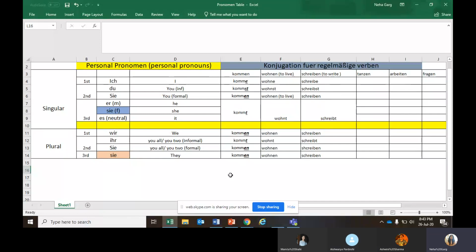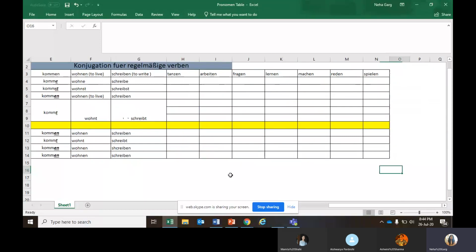For a beginner, of course, there are a lot of tricky things happening here. I'm sure when you were kids, learning English was also a very tricky part. But now since we are using it in day-to-day life, it's easy. So the same goes with German or any other thing also. Since it's completely new, the new rules are there, so it's a little tricky as of now. But once you would be going through this table 2-3 times and filling in this sheet on your own, things would start getting easier. And then the later rules which we would be learning would be followed by these rules only. So when you have the first step clear, the second step would be a little easier, followed by the third step, right?